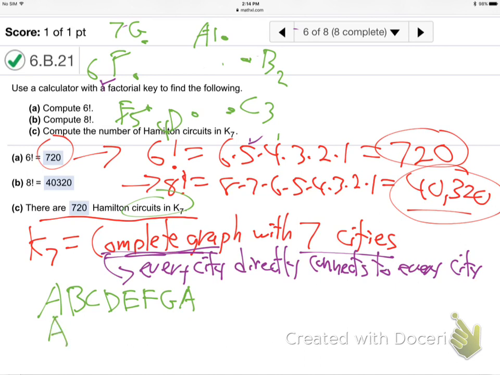Let's make another one. Instead of A, B, C, I could go A, C, B. And then D, E, F, G, A. That's a second one. That's a little different route. Not much different, but a little different. Remember, you can fly from any city to any city, so that's different, but hardly different. So how many total different routes? 720? There's 720 different routes.